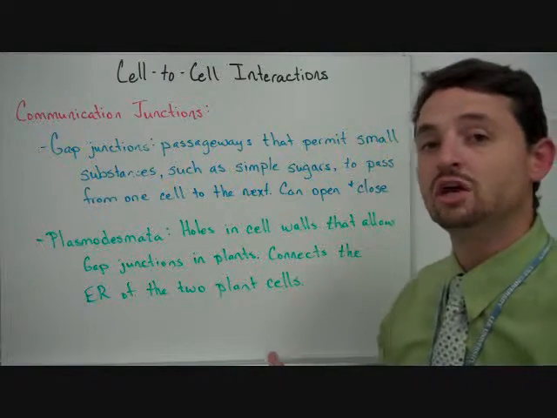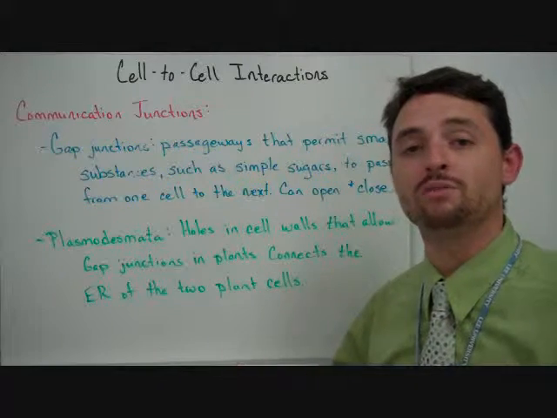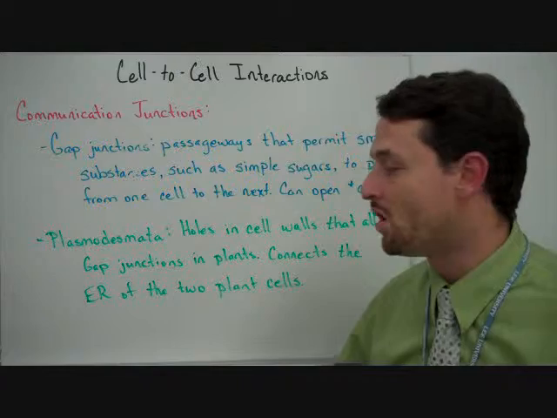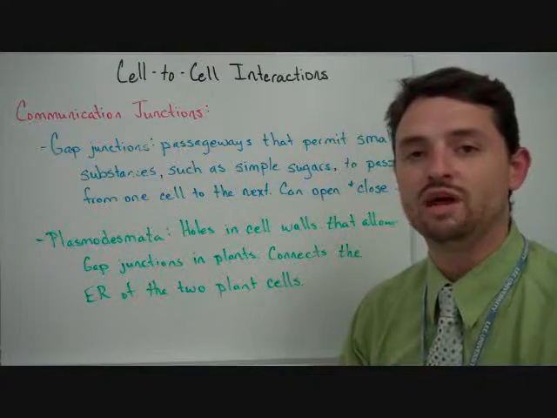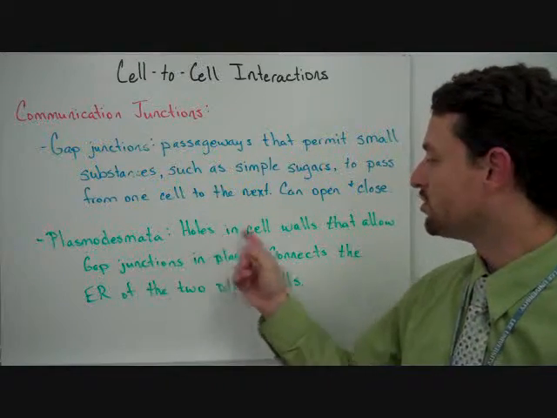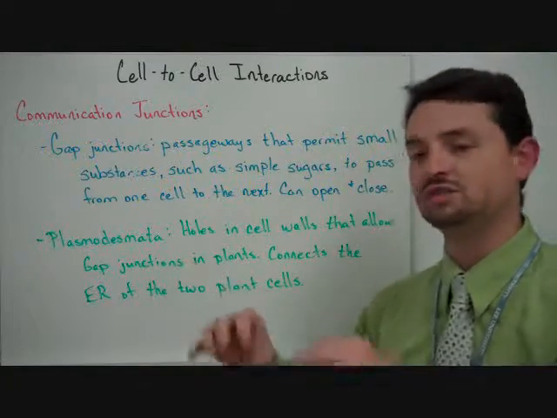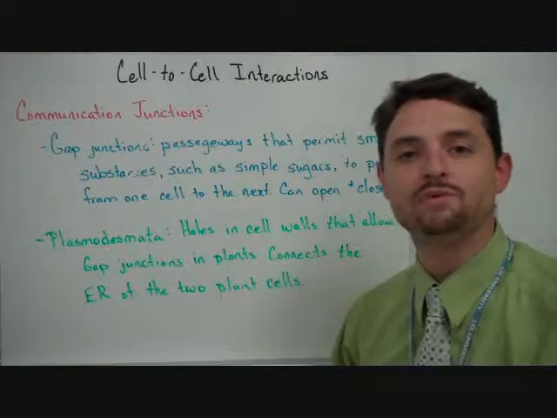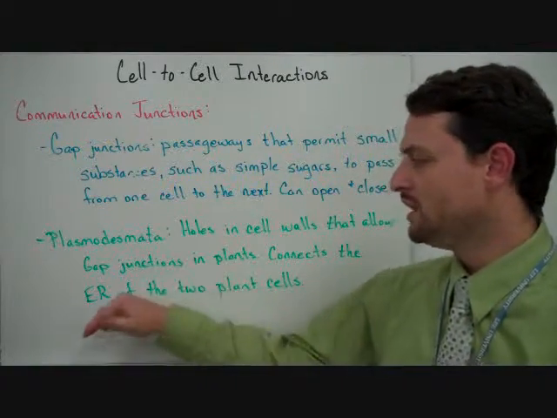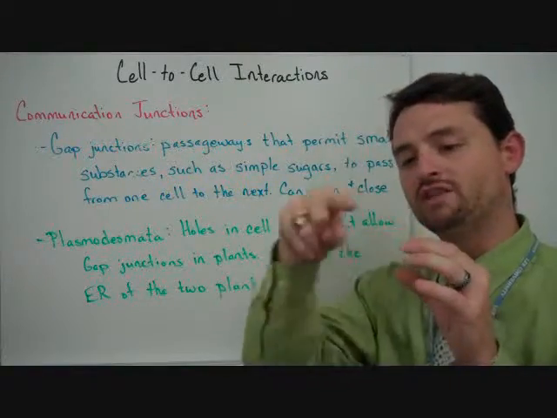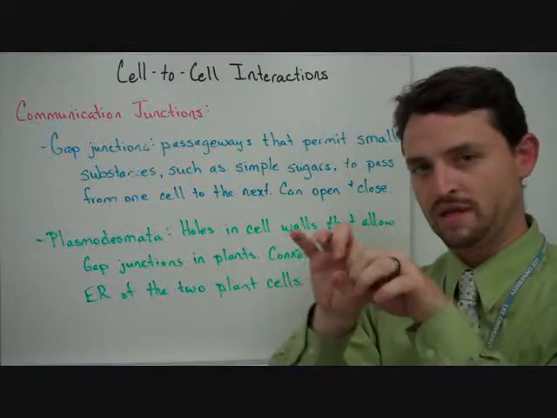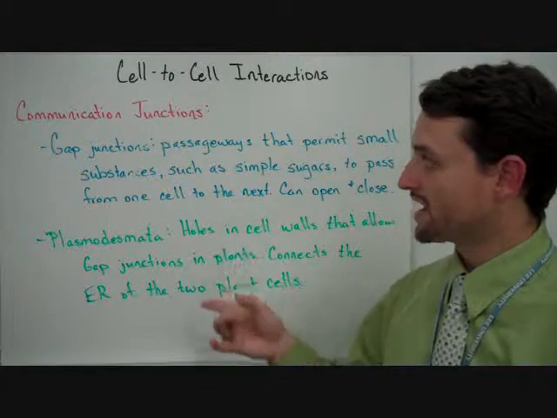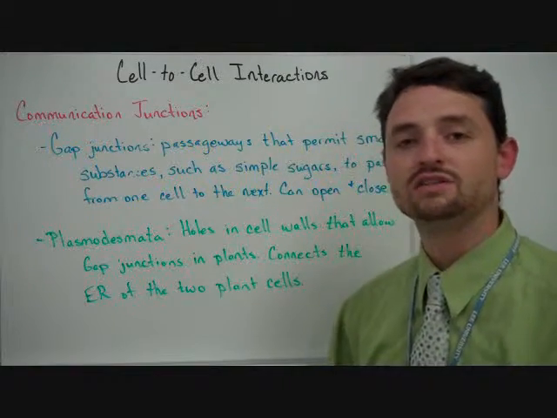In plant cells, you also have the cell membrane and a cell wall. So to get through the cell wall, there have to be holes in the cell wall. We have found that plant cells do have these. They're called plasmodesmata. So those are holes in the cell wall that allow the gap junctions in the plants to line up. And this connection then happens with the ER. Now there's a little difference there. The ER will actually go from one cell to the other instead of it just being an open hole like we see in gap junctions. So that covers cell-to-cell interactions and cell communication.